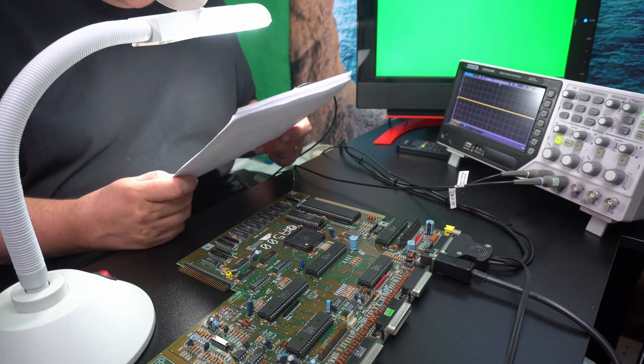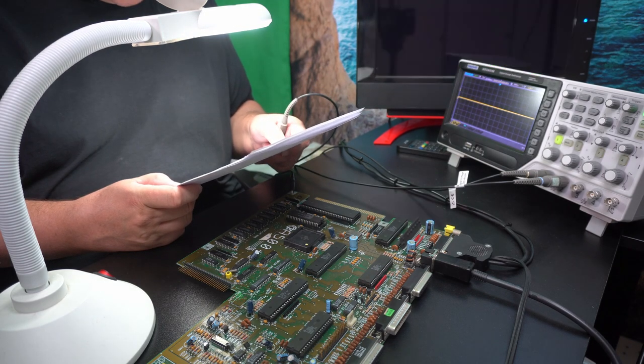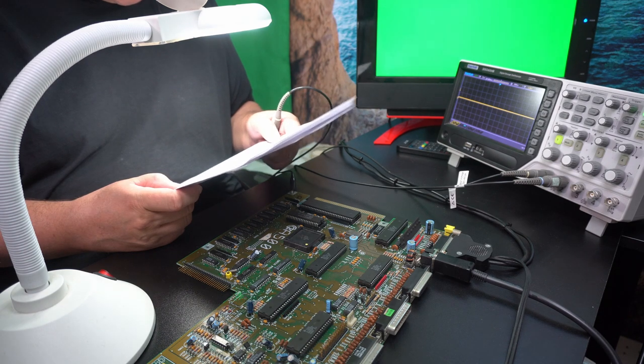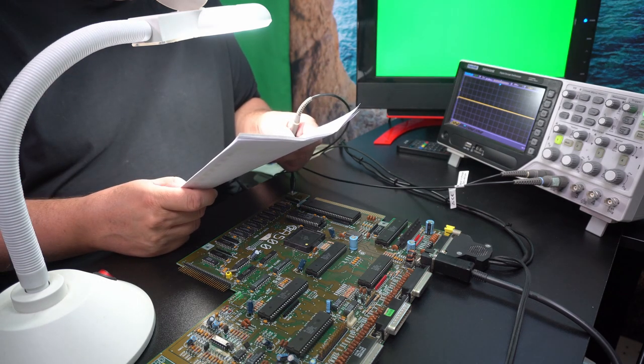And now, these are static RAM, so no refresh logic. So you're going to have column select and row select signals. So that's column select, which is 17.